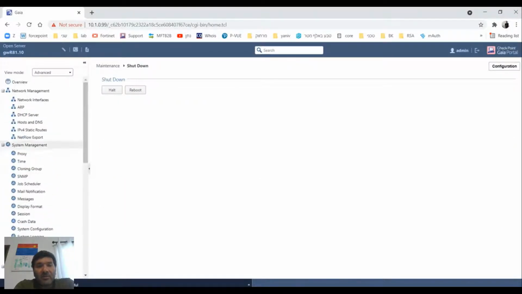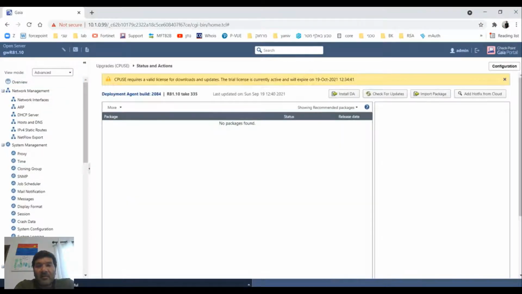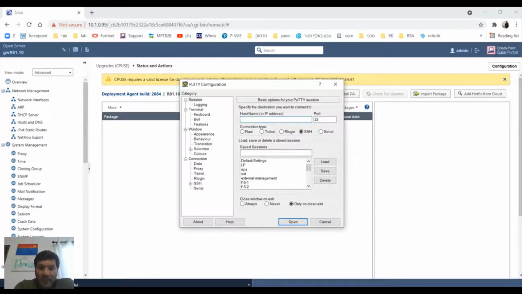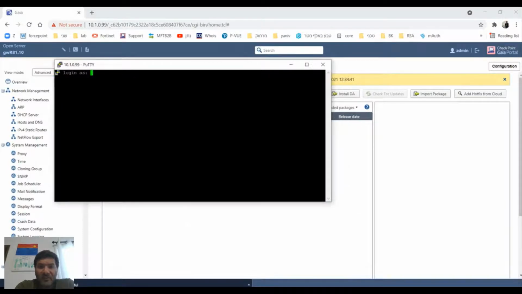Here we can shut down or reboot the gateway, and here we can check for updates. Because it's R81.10, we don't have a hotfix right now, but we will see the deployment agent. It's the agent that will update the firewall when we need it, and it also has updates.